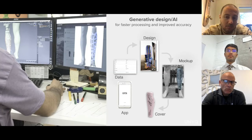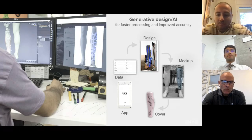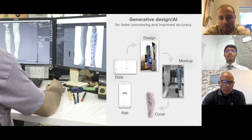So sometimes, for instance, the components themselves are wider in the ankle than your anatomic sound limb. And then, of course, it's important for the patient to understand that it's impossible to be narrower than the components beneath the cover. But this is something that you can show, and if you want to change, they can give us information, and there are also different options if you want to have the knee joint open or covered. We will show alternatives, and the patient can be fine knowing exactly how it will look before we go to production.